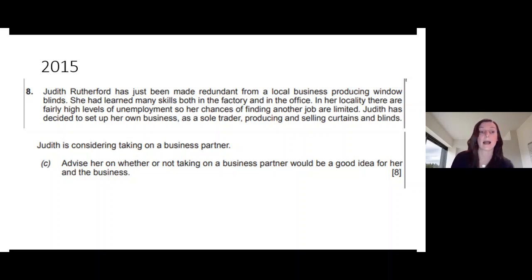Now, this is where the advice question is here. So you're looking at AO1, AO2 and AO3 in this question. I wrote an example answer. Now, I wouldn't necessarily say it would absolutely get full marks. I think I need to talk about sole trader a little bit more, but it certainly, I think, would score fairly highly.